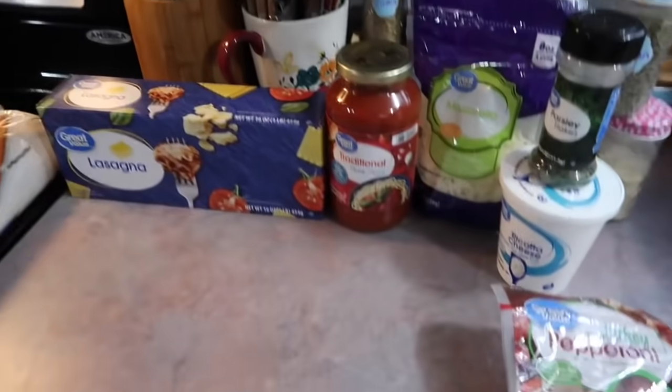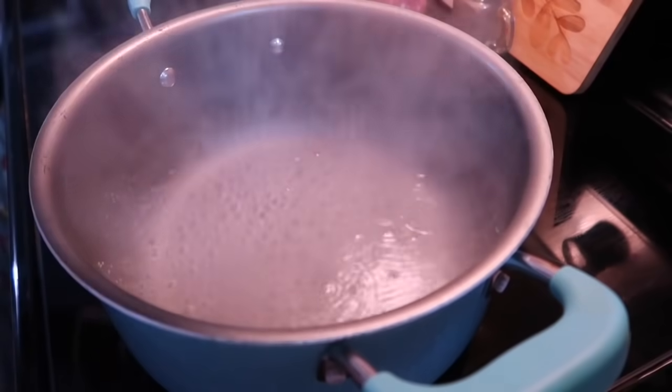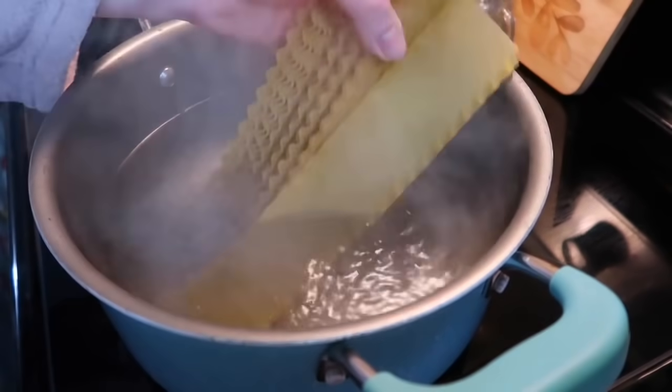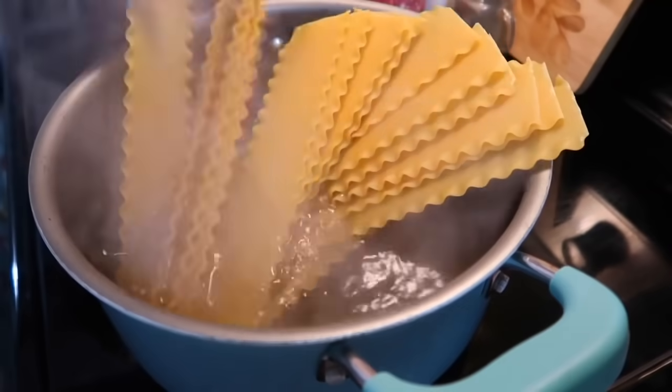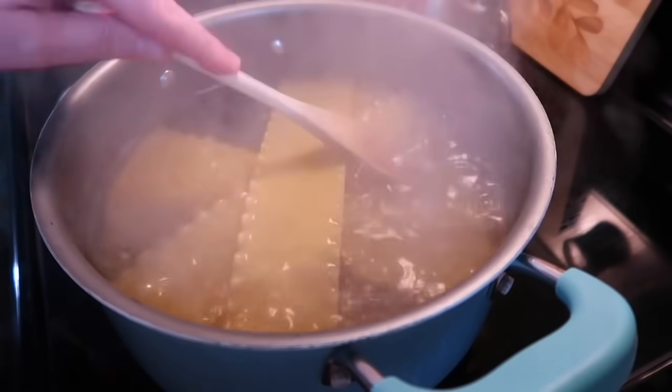You can totally use regular pepperoni. We have just been on a turkey pepperoni kick lately. But the first thing that I'm going to do is bring a large pot of water to a boil. That's when I salt the water, and I added in 16 lasagna noodles, and I cooked that just 1 minute shy of what the box said.